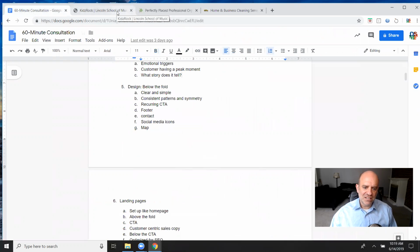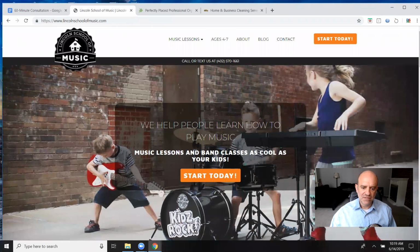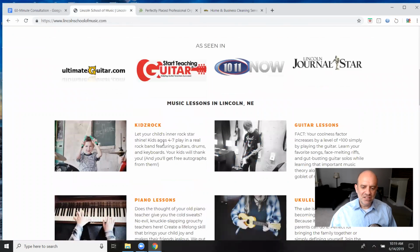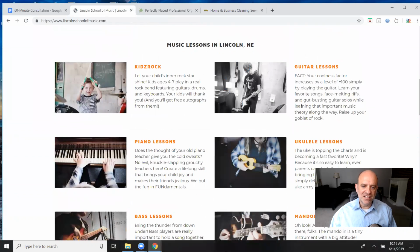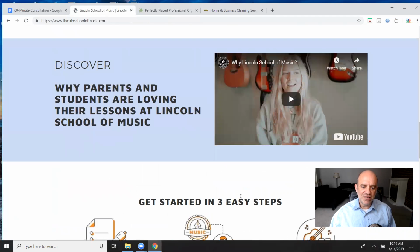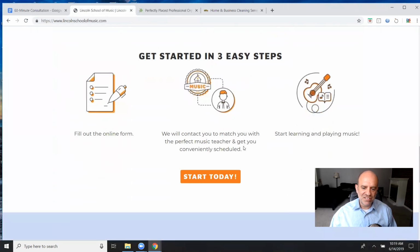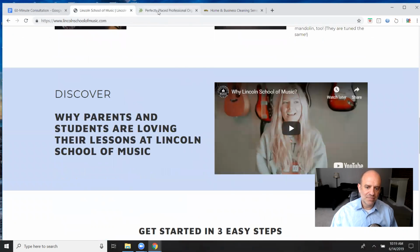Let's just take a look at some of these. Let's go to their, yes, it is. Look how clean and simple it is. Here you've got this sort of horizontal design, and then it goes into this clear pattern, and then a new design, but things are just laid out in these different sections. So really good job here.